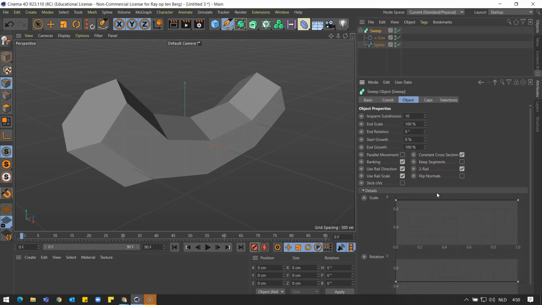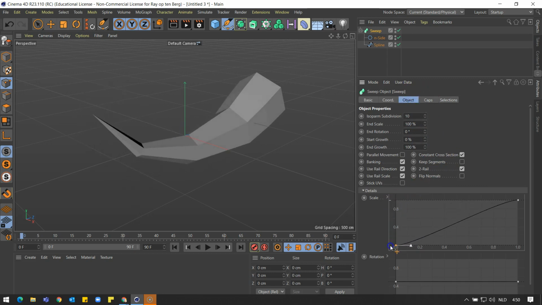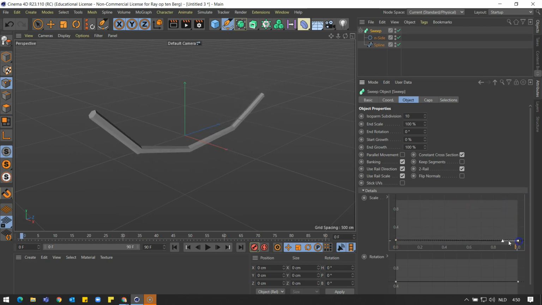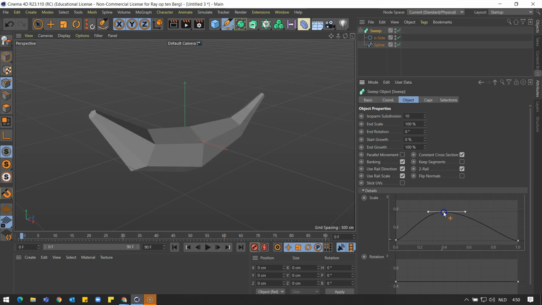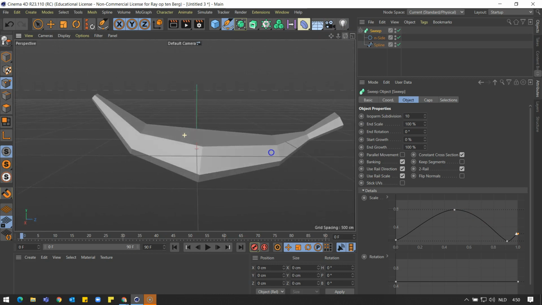When you go to the Object tab, you can actually scale the cross sections, and I'm just making it very thin now, but in the middle part, of course, the banana is thicker. I'll just hold down the control key and add points to the spline. Now let's see, I'm going to do it over here, and I'm just going to add one more point to where the stem is and make the stem a little bit bigger. See, that's how easy it is.